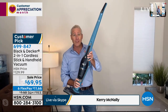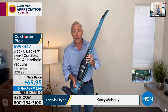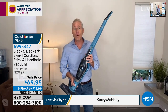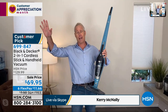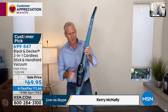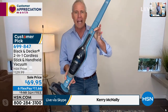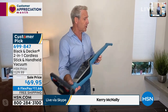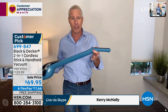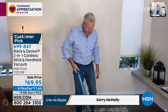It's all in one unit and also the charging station. You can go seamlessly from an upright — great on tile, hardwood floor, any kind of carpet — and all you do is press this button and just like that it becomes a handheld. Then put it right back into the upright unit, it locks in. It has a beater brush you can control from the top handle, and it's really nice and quiet.